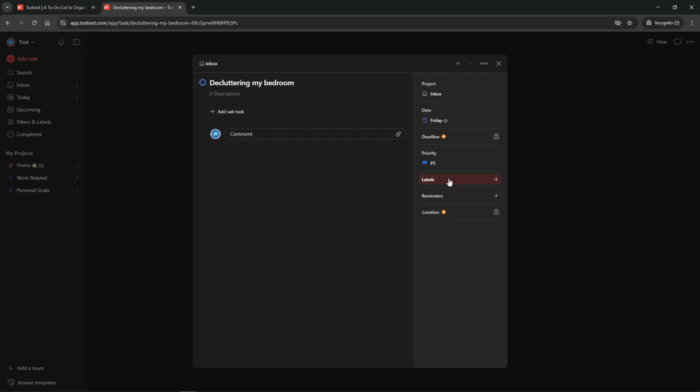In summary, using Todoist to prioritize tasks involves setting clear priority levels, assigning due dates, organizing with projects, and leveraging labels and filters. With these strategies, you can manage your workload efficiently and enhance your productivity significantly. Enjoy getting things done more effortlessly with Todoist.